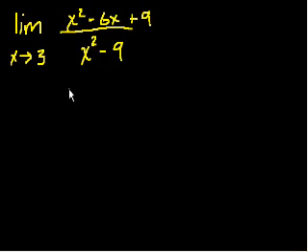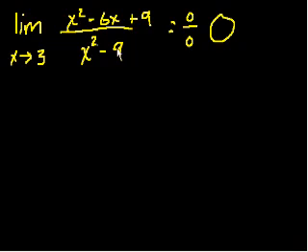So the first thing I like to do whenever I see any of these limit problems is just substitute the number in and see if I get something that makes sense, and then we'd be done. Well, usually we'd be done. I don't want to make these sweeping statements. If the function is continuous, we'd be done. But if we put the 3 in the numerator, we get 3 squared, which is 9, minus 18 plus 9. So that equals 0. And then the denominator also, 3 squared minus 9, also equals 0. So we don't like having 0 over 0.